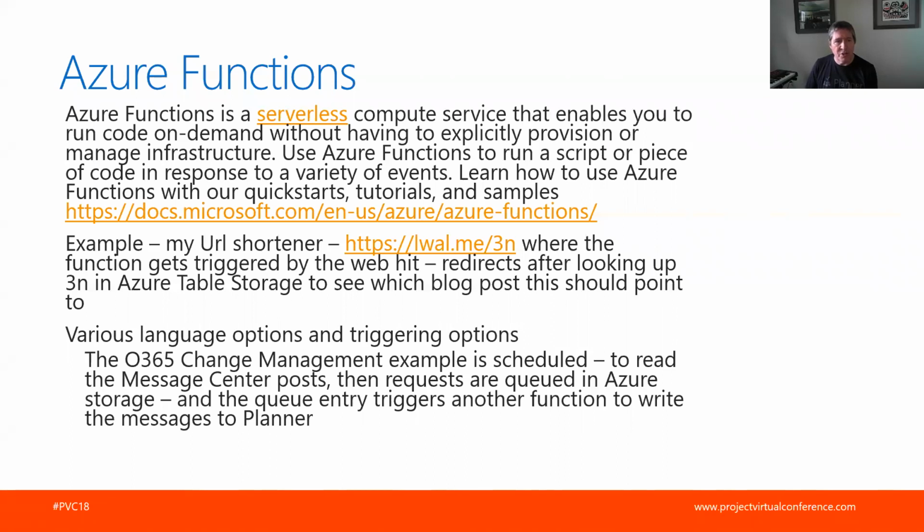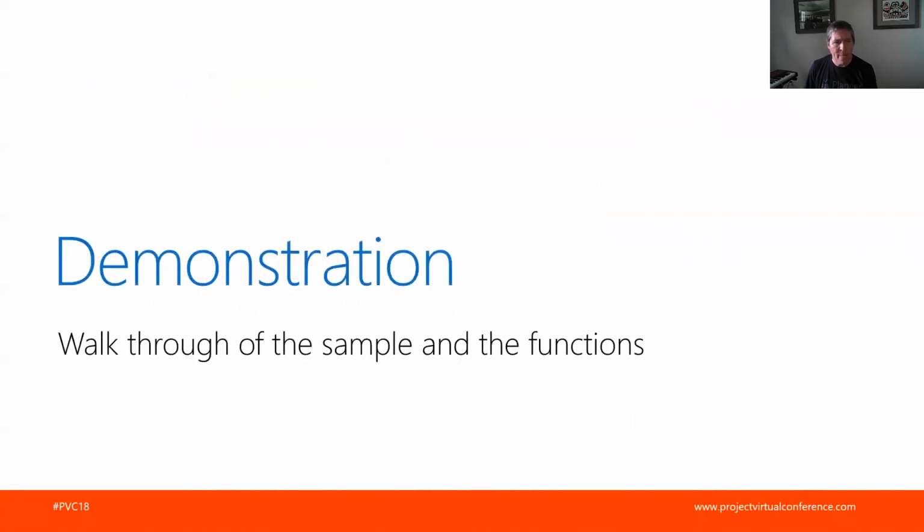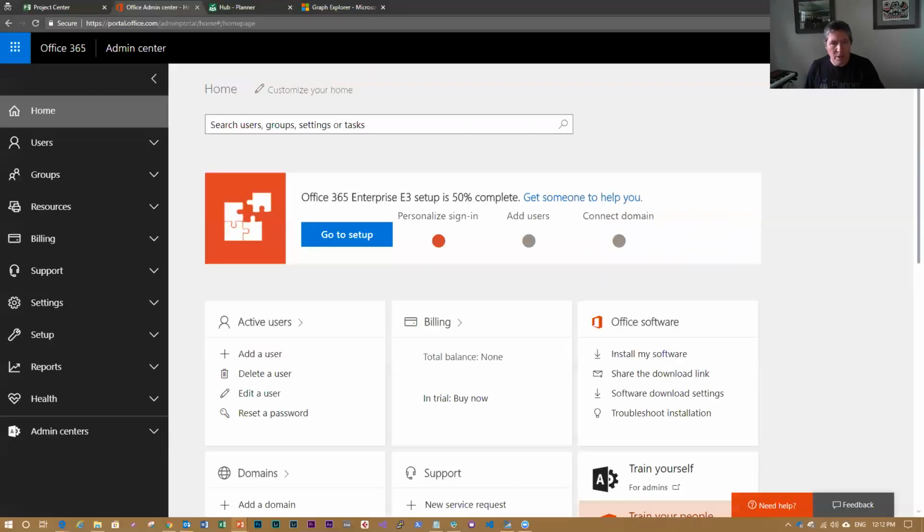You can also use functions for some of the project stuff. I've done a few blog posts on how you can do that. Some of them I practically stole from Paul Mather, who'd done some different ones on using Azure Functions with Project Online. So he really introduced me to the idea of using this and using it for Planner as well. So a big shout out for Paul there. He's got some great content on his blog. So without further ado, I shall switch over to a demonstration now.